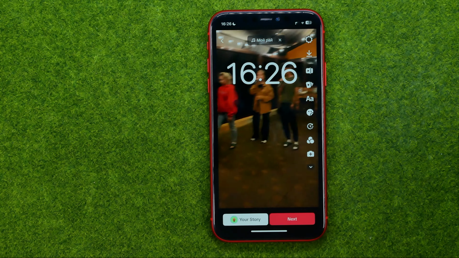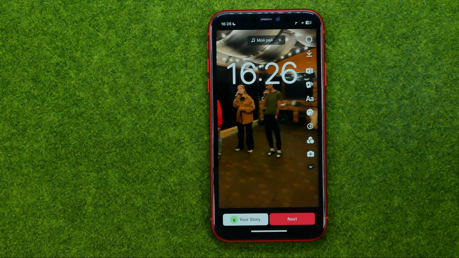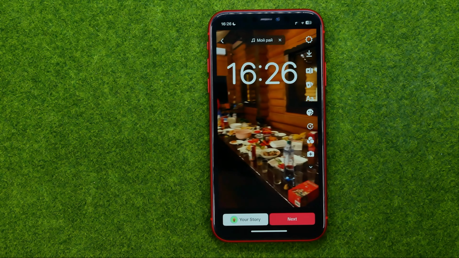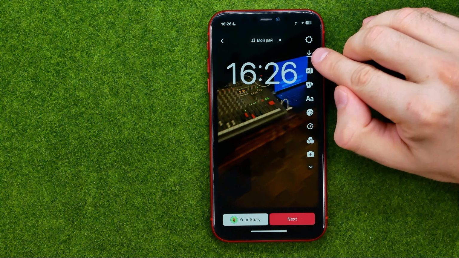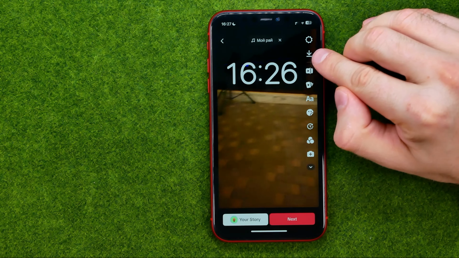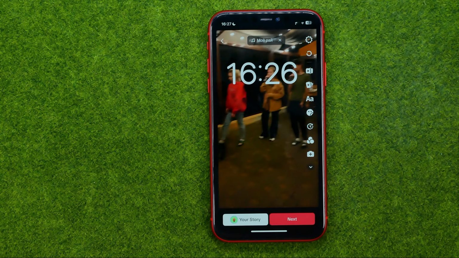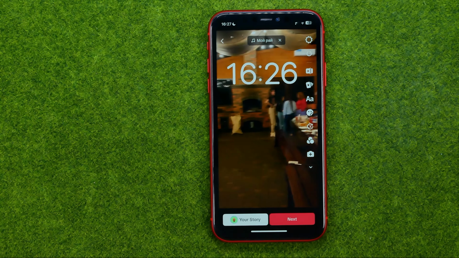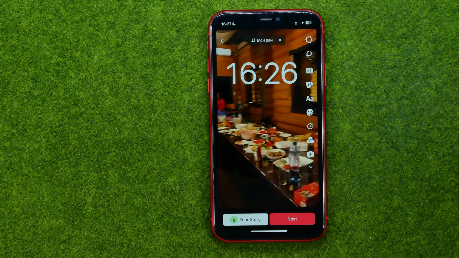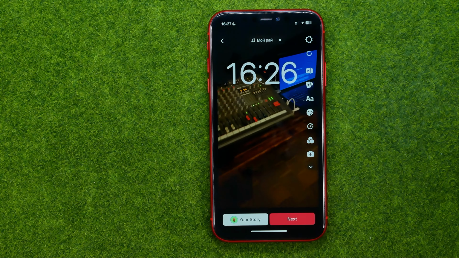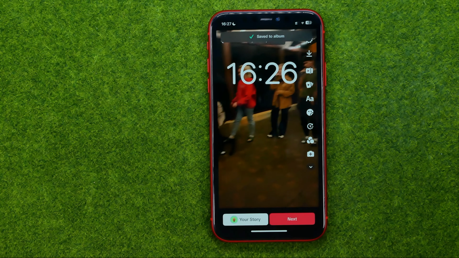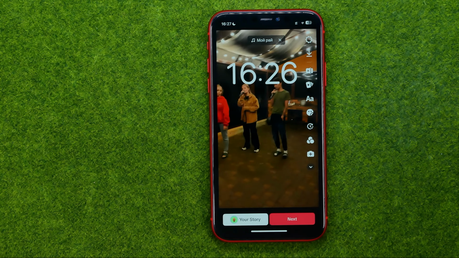And then when we are done with that, to save this video to our camera roll without posting it on TikTok, all we have to do is just tap right here at that arrow. And then we just need to wait for a while until the rendering and saving process finishes. It can take some time, depending on your device and the length of your video.